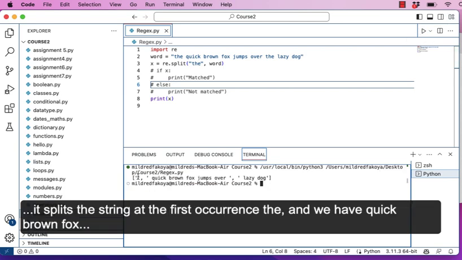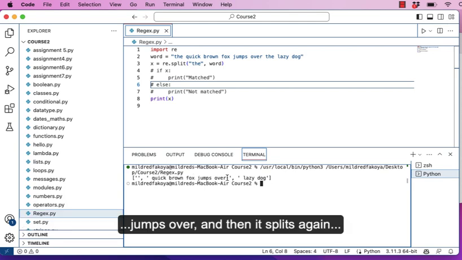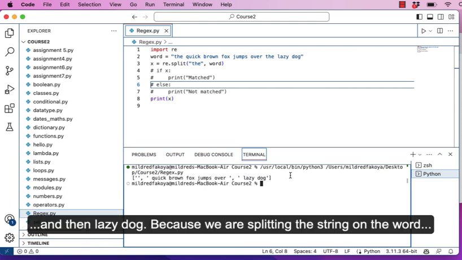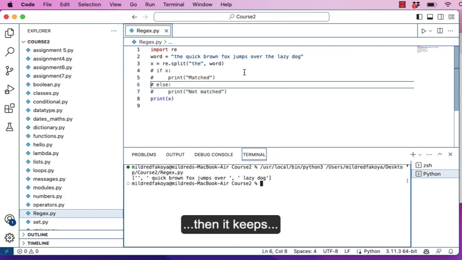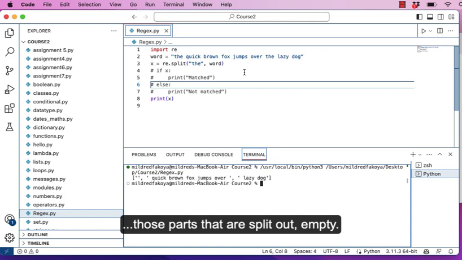So it splits the string at the first occurrence there, and we have quick brown fox jumps over, and then it splits again, and then lazy dog. Because we are splitting the string on the word there, it splits starting from the first occurrence, and it keeps those parts that are split out.